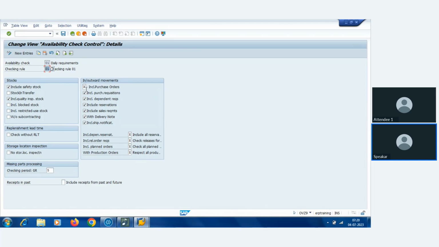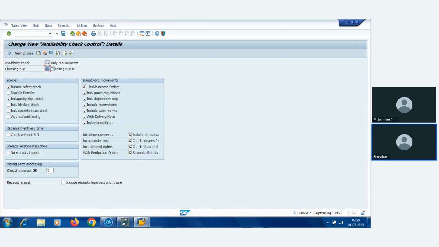Similar to stock in transfer, this is your include purchase order stock. The company will raise a PO to the vendor and the vendor will deliver the material. The material is not delivered yet, but we can consider that purchase order stock in our availability check, because after a few days we are going to get that stock and we can deliver it to the customers.